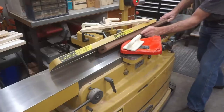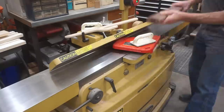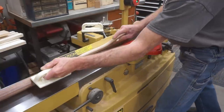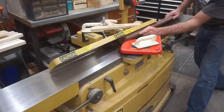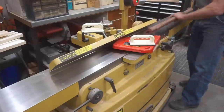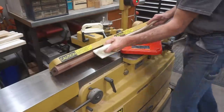I'll use a slow feed rate for a nice, even, smooth cut. I'll use a push block to get it started. And then one of my favorite push sticks with the handle forward design to ease the piece through over the cutter head.